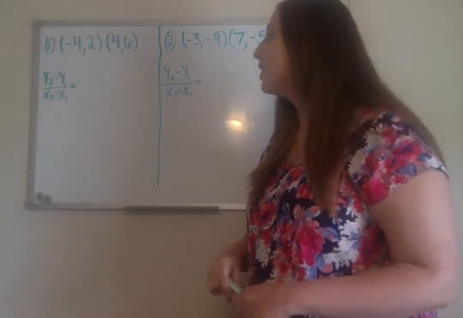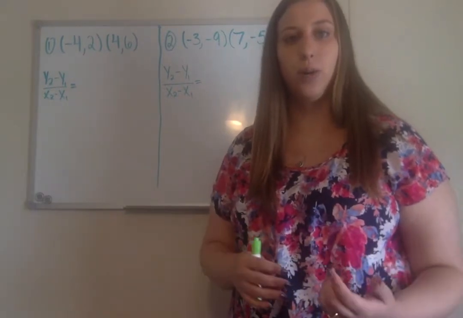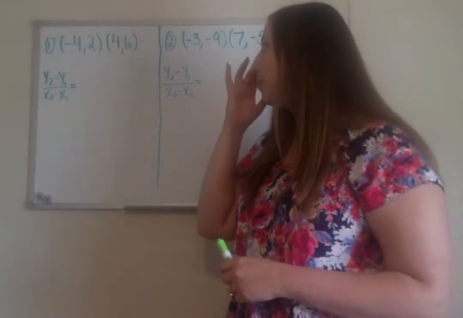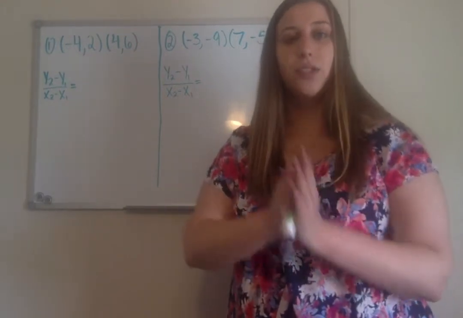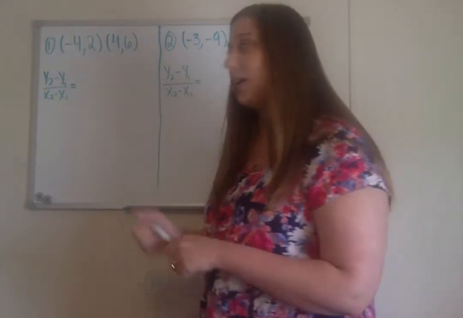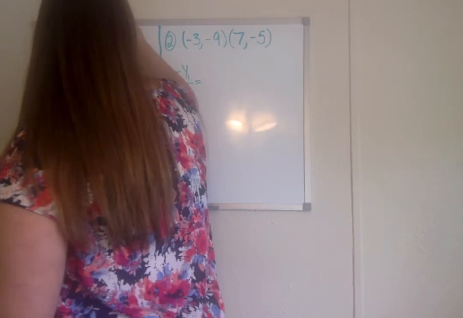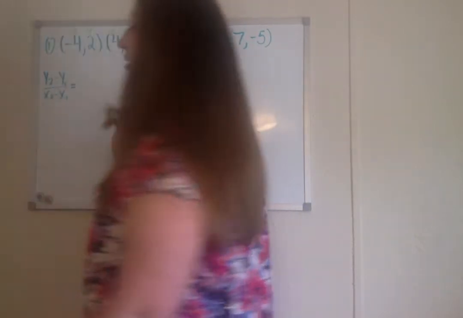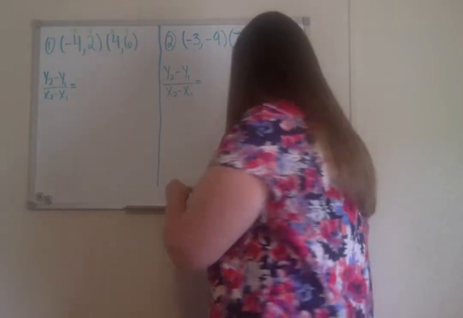So again, we're going to start by labeling our points, either x1, y1, x2, y2. Remember, just like the alphabet, X is first. X is the first one in the ordered pair, so our ordered pairs are always going to be X, comma, Y. But in this case, maybe let's switch to a darker color.